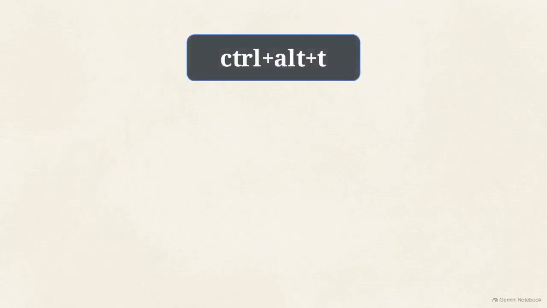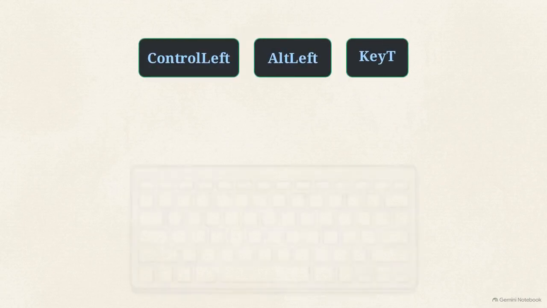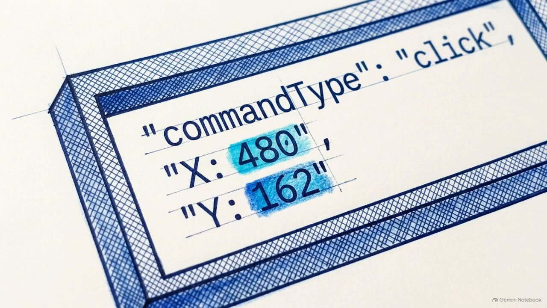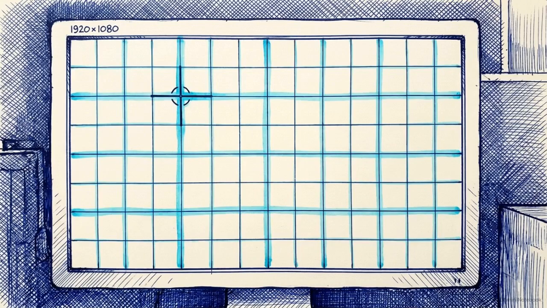The ledger translates our Ctrl-Alt-T hotkey sequence into literal structural keycodes: Ctrl-Left, Alt-Left, and Key-T. The target machine registers this payload exactly as if a human pressed those keys on a physical keyboard. Just above the hotkey execution, the payload records the mouse action, dictating the exact absolute pixel coordinates required for the double-click. A neural network does not naturally output high-resolution absolute screen positions. We have to determine how the VLM accurately derived precise spatial coordinates for a 1080p screen.